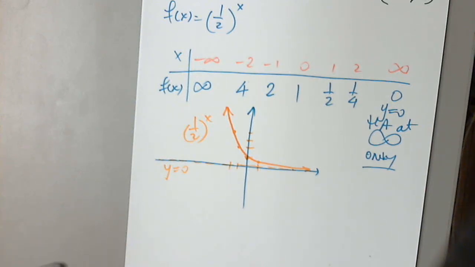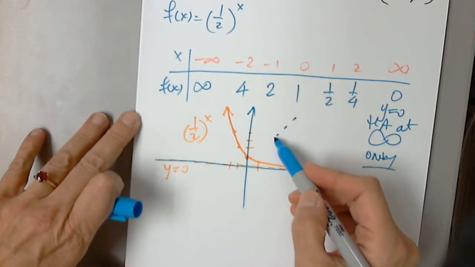Perfect. So what can you say about this function? A lot. I can say that the domain is all real numbers. I can say that the range is 0 to infinity. I can say that this one is decreasing on all its domain. I can say that it's 1 to 1. I can say that it has an inverse function. I know nothing about the inverse function just now, but I can graph it.